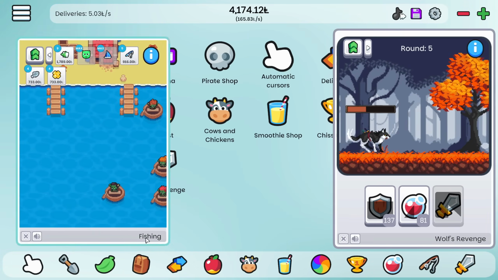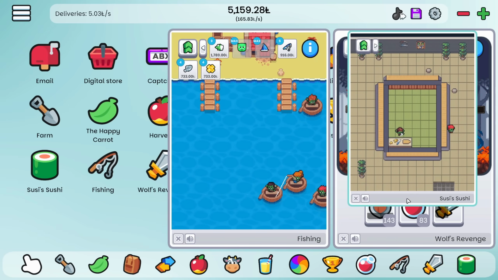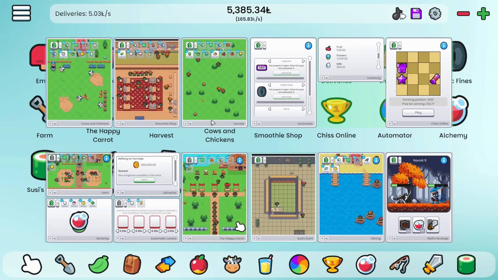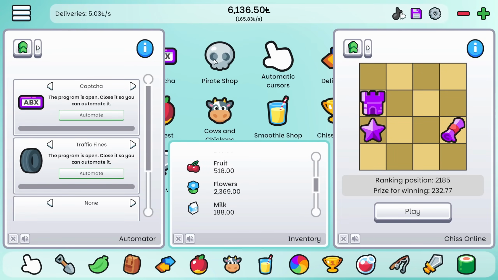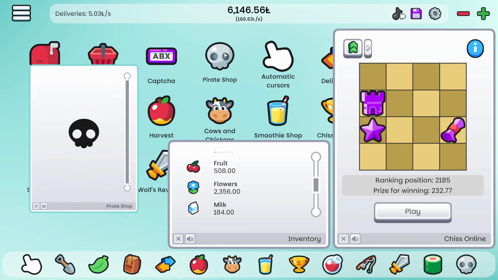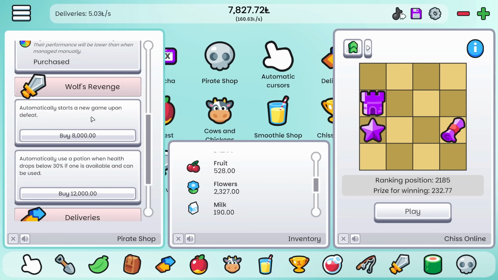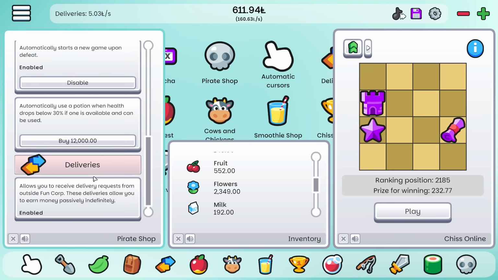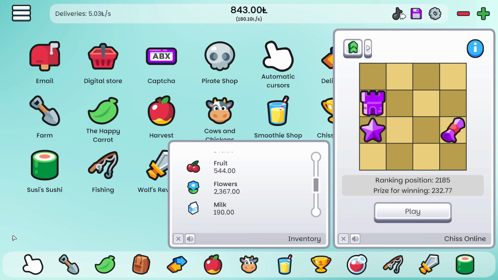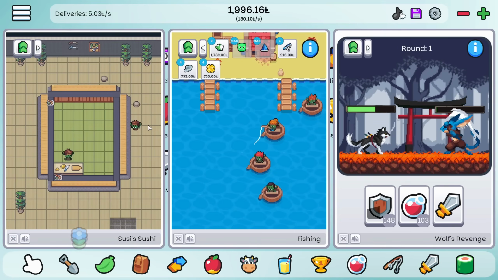Move this across to here, move this across to there. Give me Sue's sushi. Can I swap you across? No, I cannot. I don't have the technology for that. Right. Milk we're doing fine for. Anything else in the pirate shop that I want to nab? Desktop space. Wolf's Revenge. Automatically start a new game on defeat. Yes. Automatically use a potion when health drops below 30%. Also, yes. Very interested in that. Don't think that we necessarily need more space right now, but it's fine.